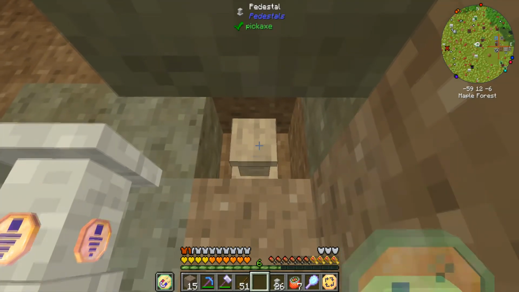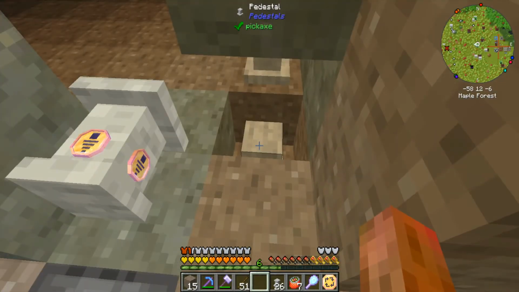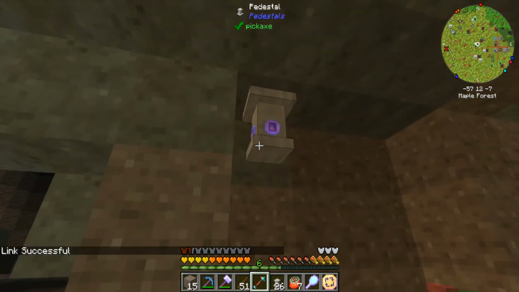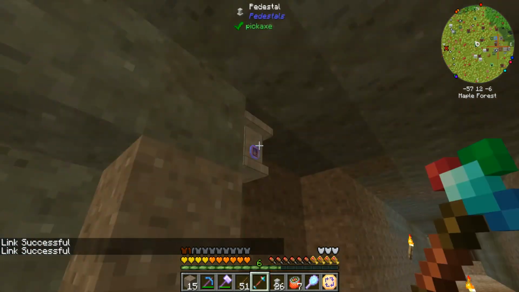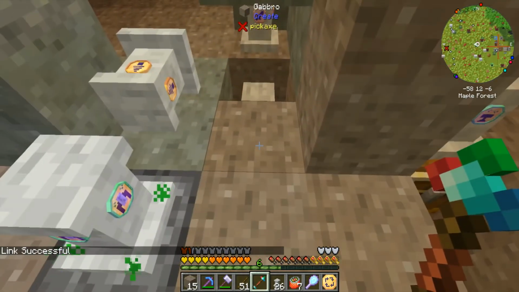Put that there. That should be able to pick up any XP that drops in a fairly large area. And it's going to send it to our tank. So from there to there. Perfect. So this is connected to that. This is connected to that. There's our experience.